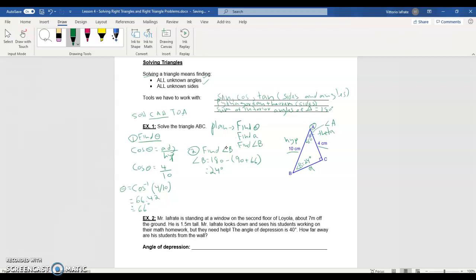So we're looking at angle B. And how does 4 relate to angle B? Well, 4 is the opposite side of angle B. So we have the opposite and hypotenuse. Opposite and hypotenuse is sine. So we know that sine of angle B is opposite over hypotenuse. So we know that sine of angle B is equal to 4 over 10. So we know that angle B is equal to the inverse sine of 4 over 10.